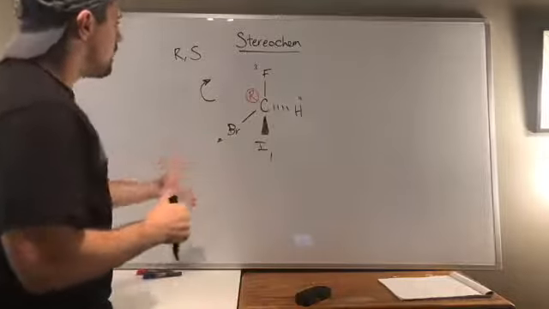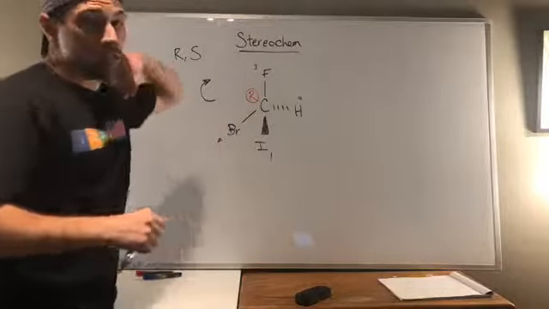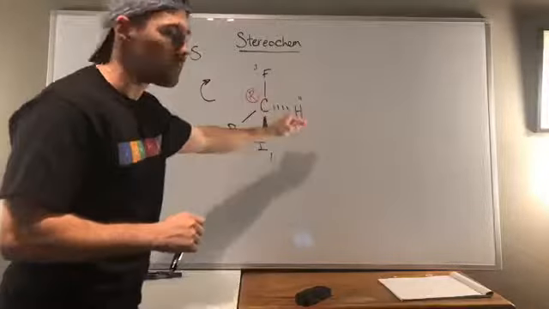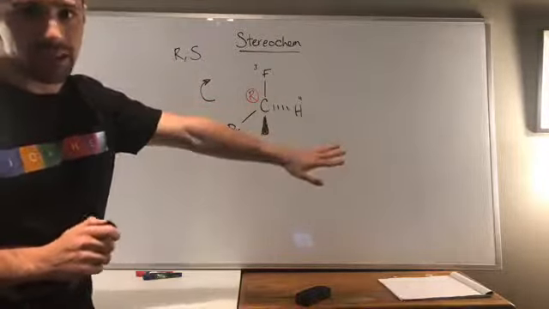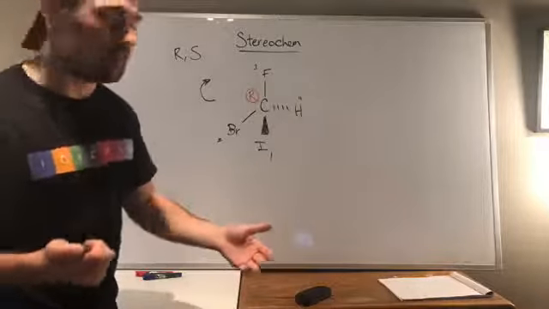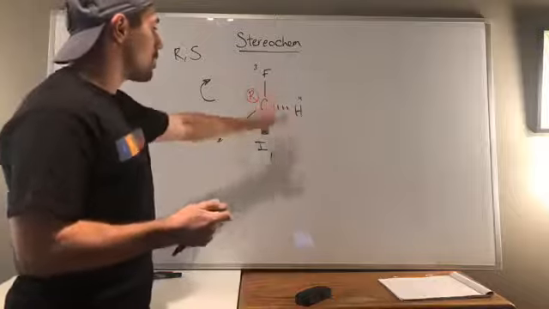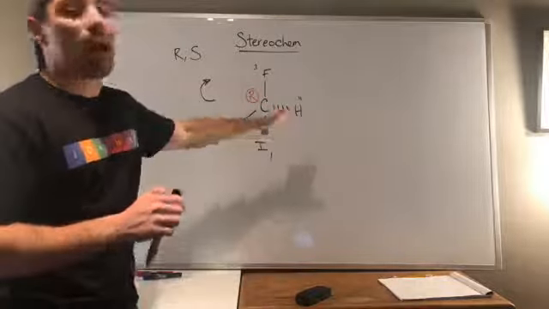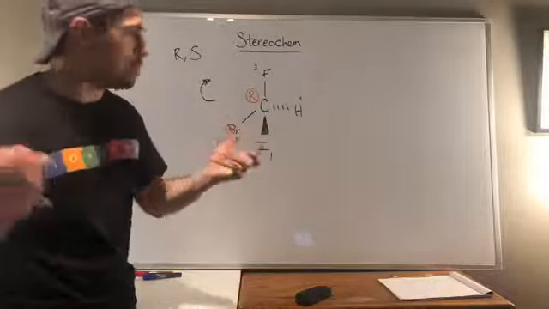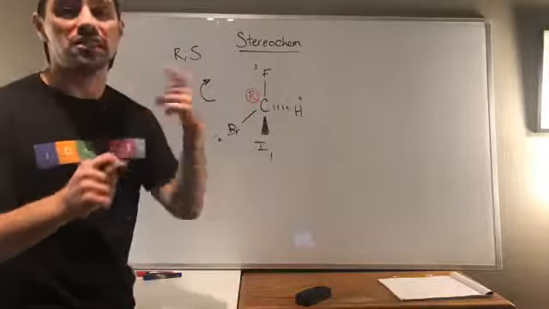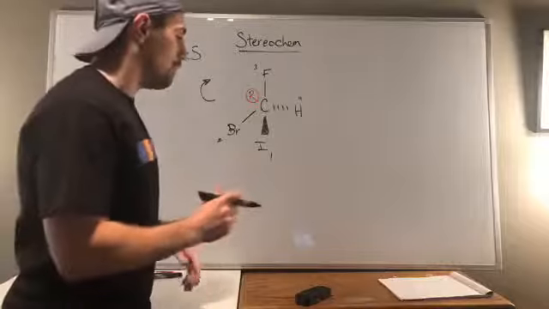The last thing I did forget to mention is that we can go ahead and straight up just assign stereochemistry as long as our lightest group, the lowest priority group, is facing away from us. That is part of the convention. The nice part is it's easy for us to work with. It's always a blessing to see the lowest priority group. It doesn't have to be a hydrogen. It could just be the lightest group. When it's facing away from us, no worries. If it's facing at us, we can just assign and then take the opposite.